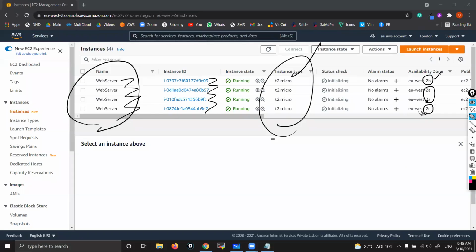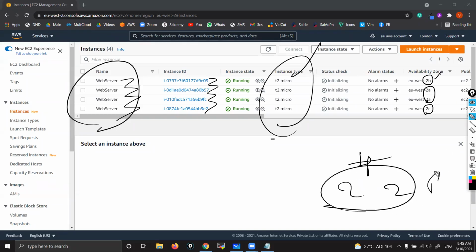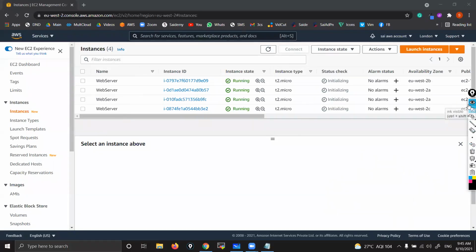Sometimes it may not distribute. Like when you launch 4, sometimes it keeps 2 instances in one availability zone and 2 in another. If you launch any extra, then it will take another availability zone. Mostly, 95%, it will distribute equally. See here, 2A, 2B, 2C, and 1 extra is there. That's right. Okay.